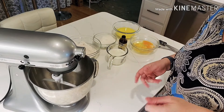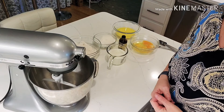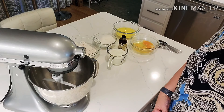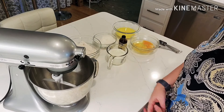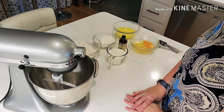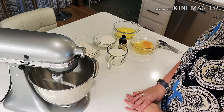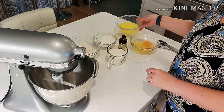We're going to get started. I'm going to be using a stand mixer — she used just a hand mixer, which of course back in the day that's what we had. I remember just using a hand mixer growing up, but my hubby was nice enough to buy me this a few years ago as a gift and I love it. It makes things easier.